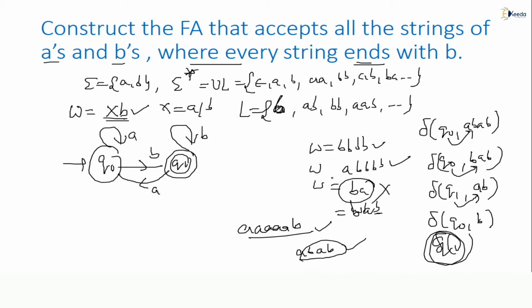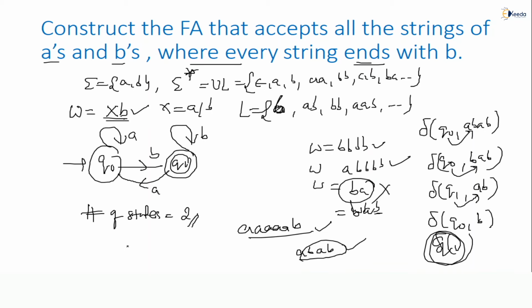Please do understand, all of you, simply any number of A's can come, and for this you have to repeat your rejecting statement. After that, if you get a single B or any number of B's, that can accept. And when you are at the Q1 state, if you get A, then send to Q0. Now, number of states, how many did we get? Number of states in the FA equals 2.